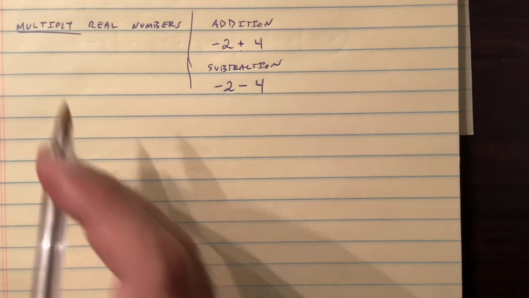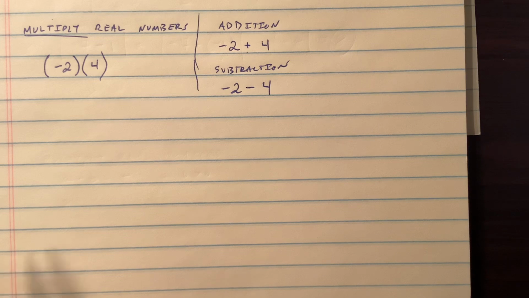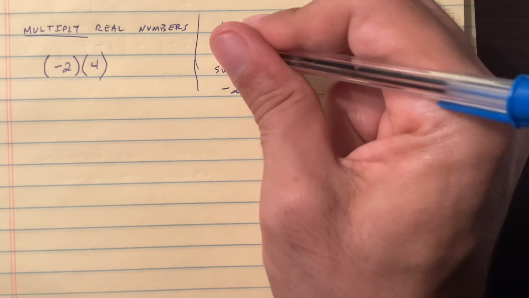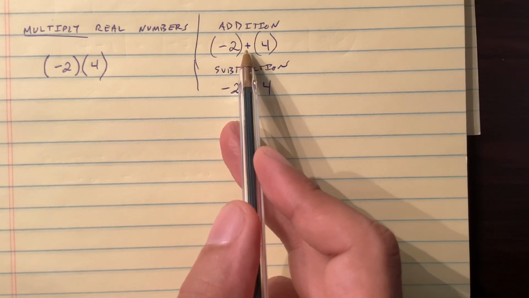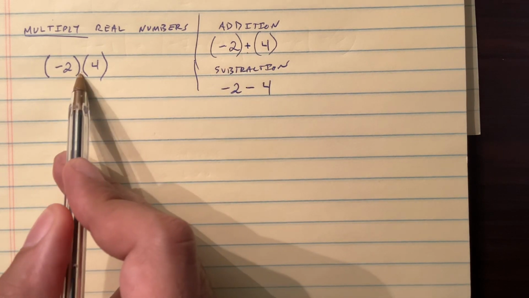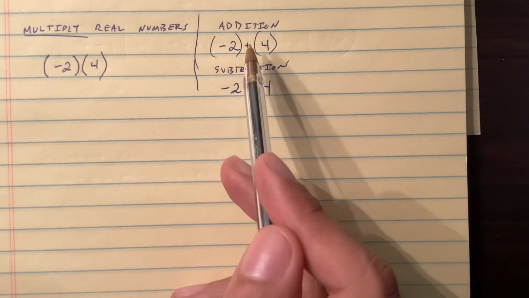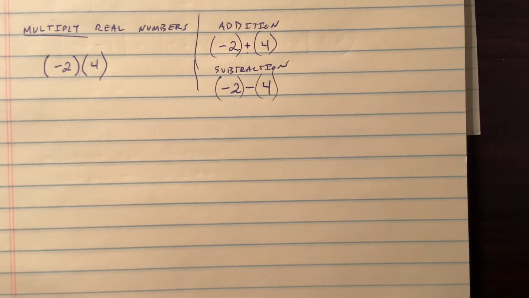Now, for multiplication, you're going to see it in one of two ways. You'll see it with parentheses, and you'll notice that these parentheses are right next to each other. There's nothing in between. For instance, the addition could have also been written like this, but as you observe, there's a plus in between the two parentheses. So parentheses next to each other means multiplication. If there's something in between, then just go by whatever it says. If it's a plus, we add. If it's a minus, we subtract.